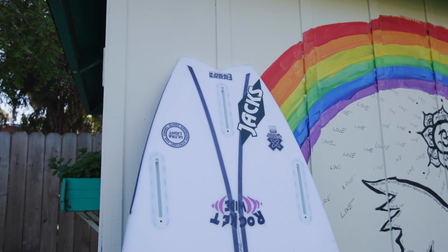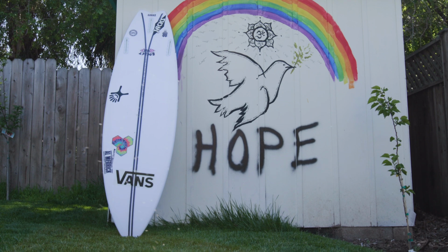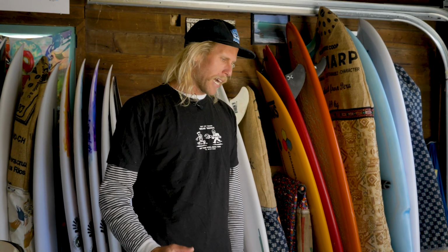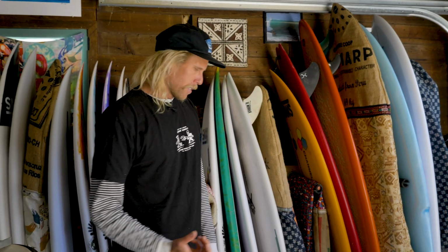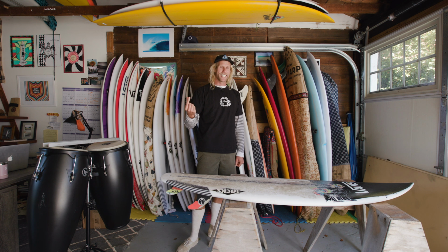Sometimes when you go epoxy, it gets a little bit chattery, it feels a little stiff underfoot. This just feels incredibly natural. It just feels a bit better than normal. It's like if you could just amplify the feeling of goodness just a little bit, this is kind of it. So if you go into a surf shop and you ask them for a Rocket Wide, this is the exact board that you will find for a 5'8" Rocket Wide.